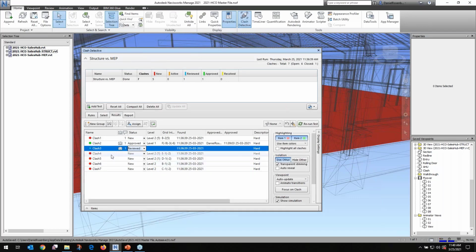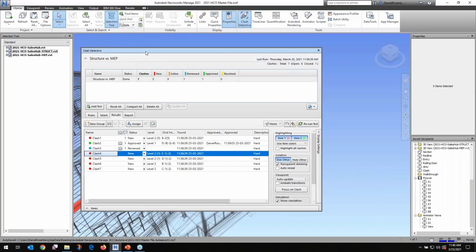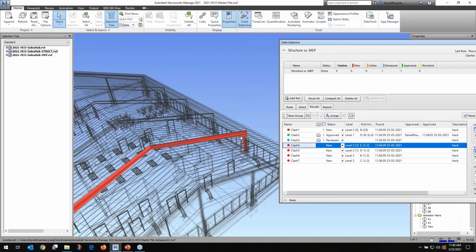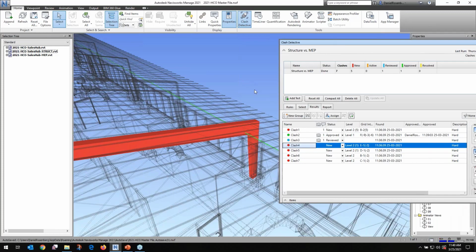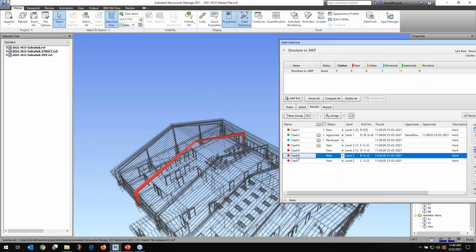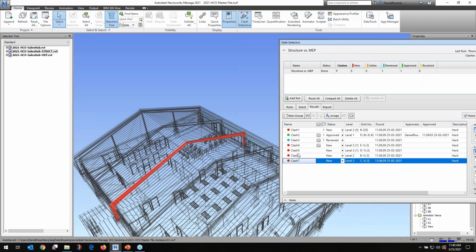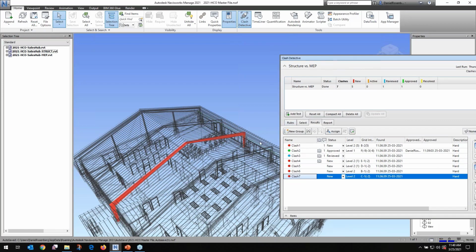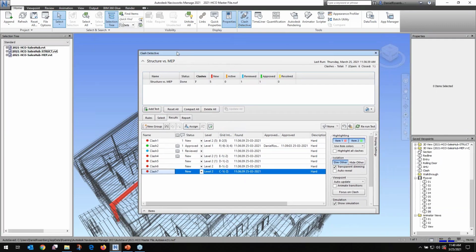Now, when I look at clash 4, let's see, okay, let's zoom in a little bit. I've got this pipe hitting my steel. I click on the next one. It's kind of the same thing, but it's 1 bay down. So clash 4, 5, 6, and 7 are all because of this one pipe. So we can resolve that by moving one pipe.